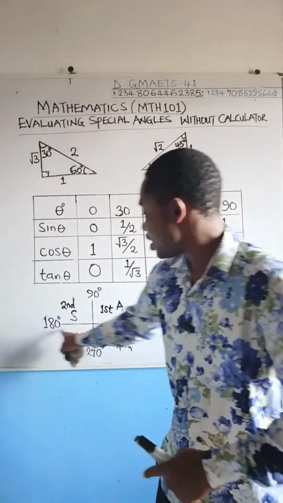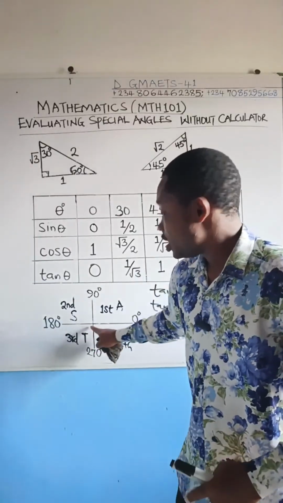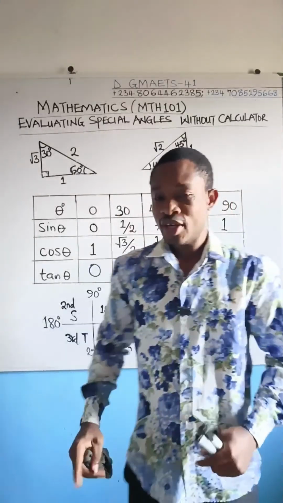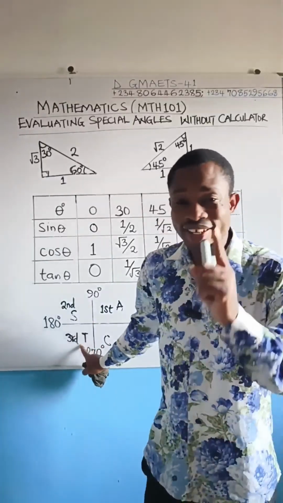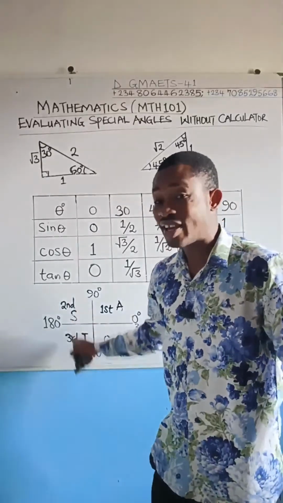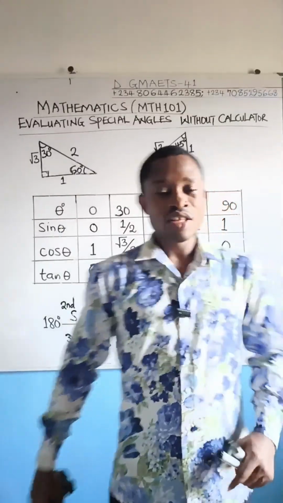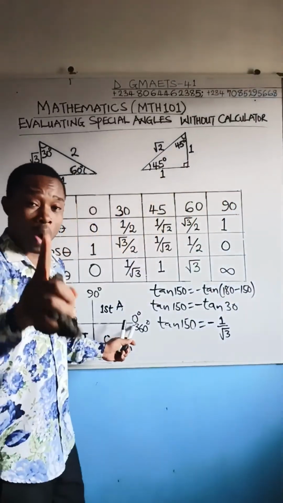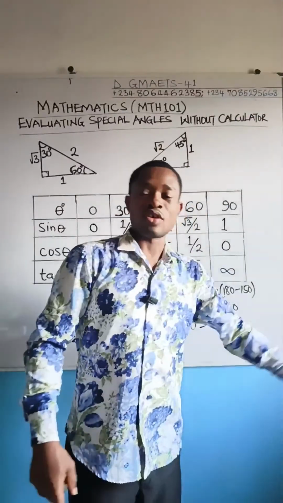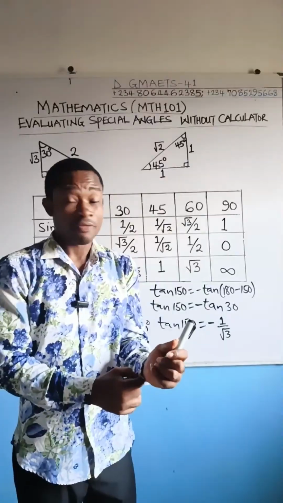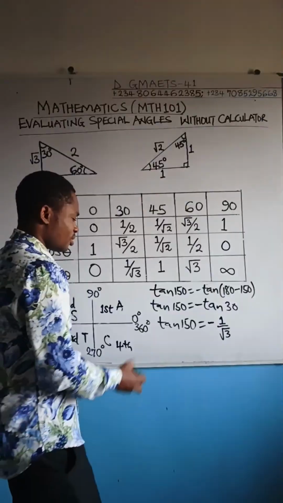If you observe this left-hand side, the second quadrant and the third quadrant, they cover that 180. Now, in the second quadrant, it's only sine that is positive. In the third quadrant, it's only tan that is positive. Cos does not exist here. So cos in the second and third quadrant will give you negative. Therefore, if cos 0 is equal to 1, then cos 180 will be the opposite of the value of cos 0, which of course we expect to be minus 1.